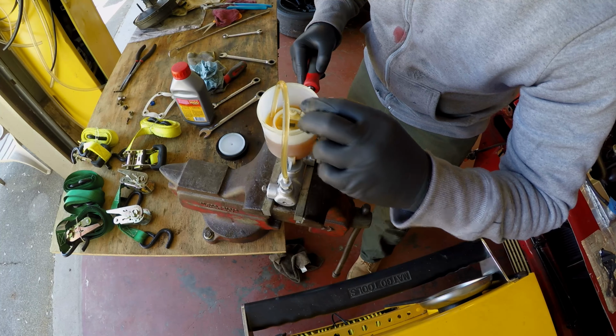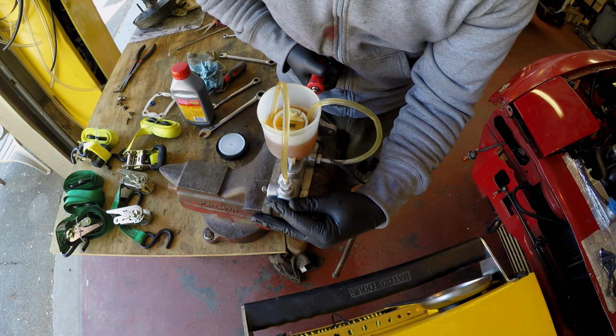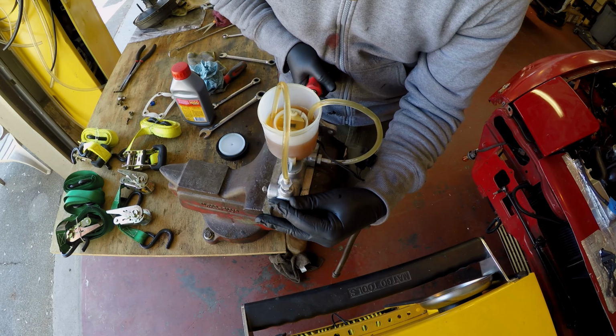As long as you have most of the fluid that's coming out devoid of air. The front here, you can see there's nothing, which is great. But the back over here, I can't quite get completely. I'm going to call that good. Now we've got to put it in the car.